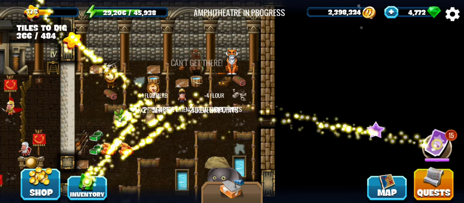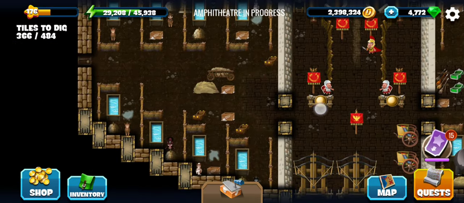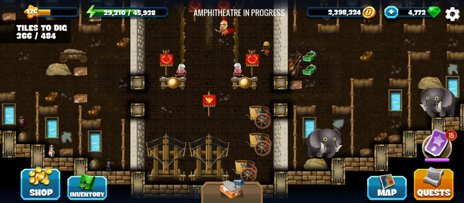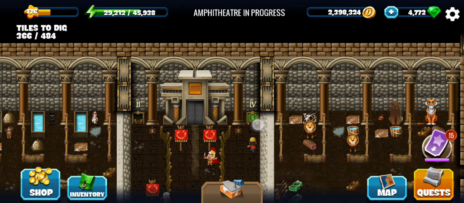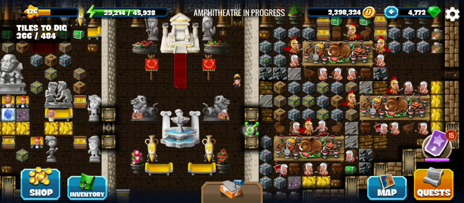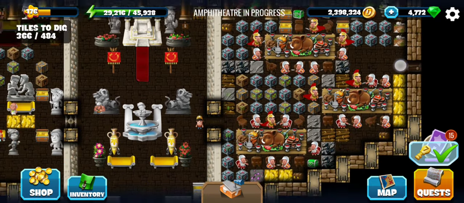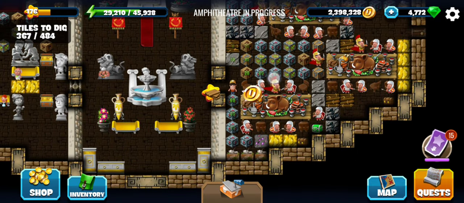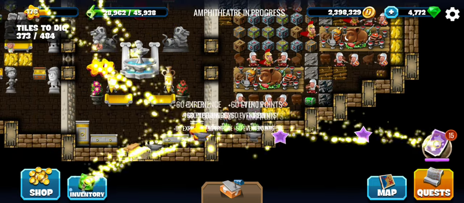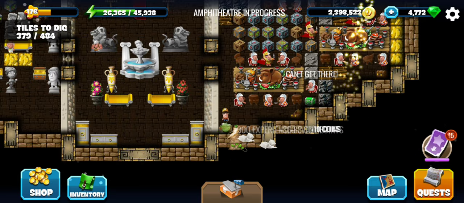So many animals in here. We also had animals on the other side, so interesting amphitheatre. Okay, time for the fourth and the last floor. Number 7 has a lot of premium boxes and an amethyst, some gold, some gems also coming up.